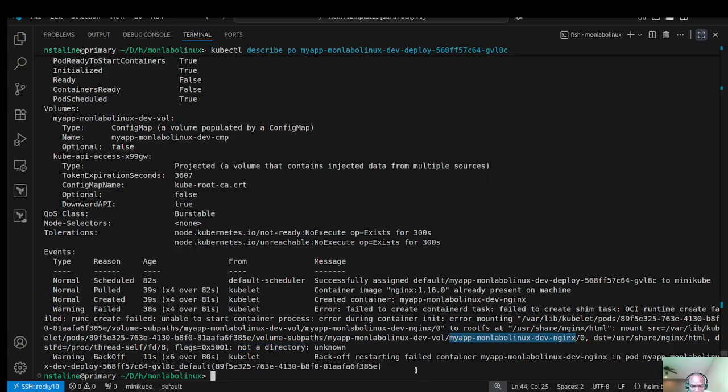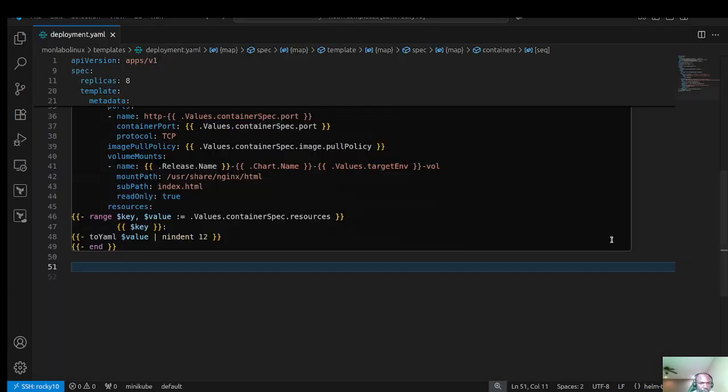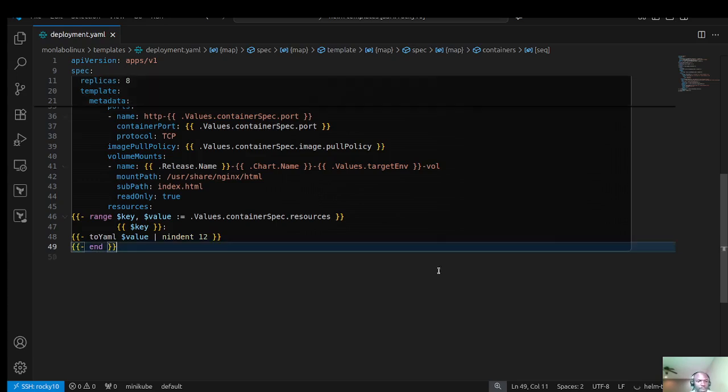Okay, so let me check that for a minute, and then I will let you know where the mistake is. Okay, I think I just found the issue. I just uninstalled the actual Helm release.